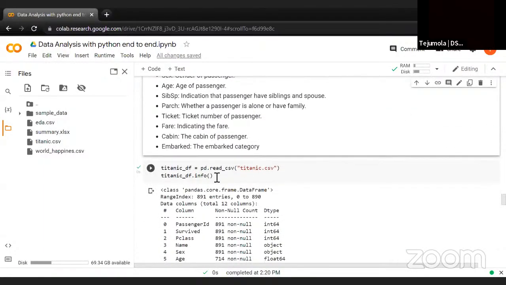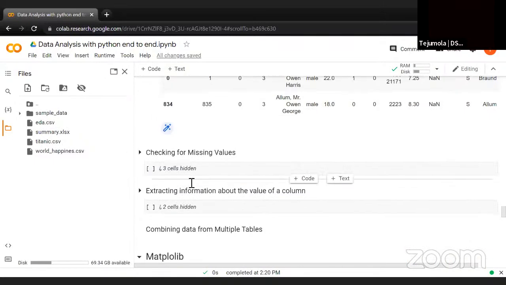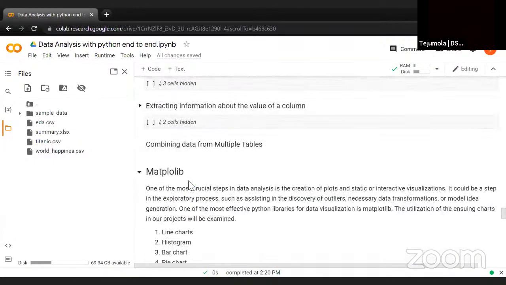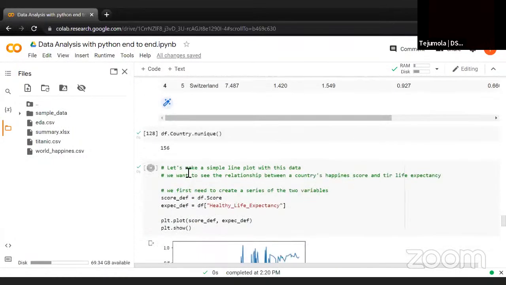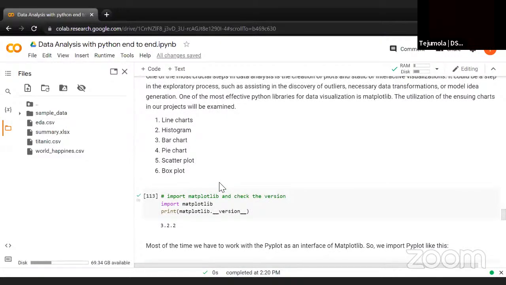Next week we will be using this dynamic data frame. We are going to be going through it, answering some questions from it, and then drawing some visuals from the world happiness data set. Successfully today, we are able to treat NumPy and Pandas. Next week we'll be having a practical. We'll be using the Titanic data set for an EDA, and then we will be using the happiness data set.